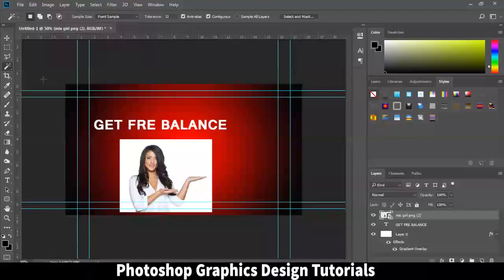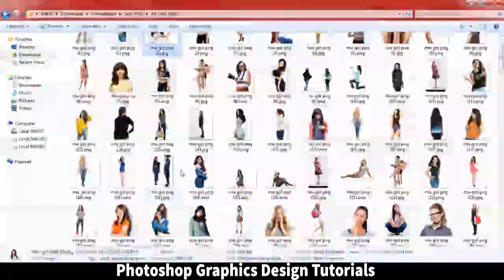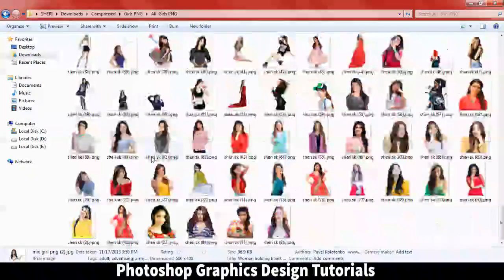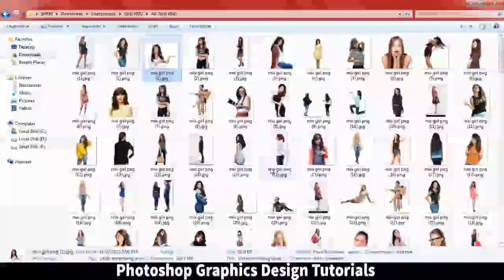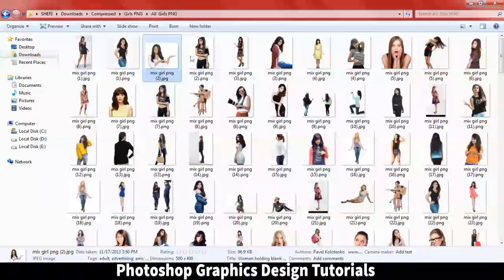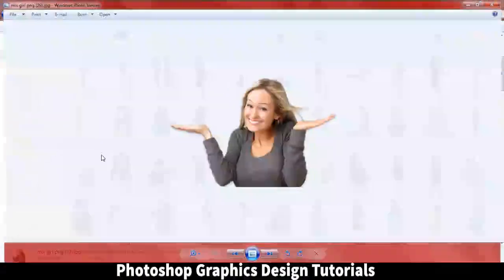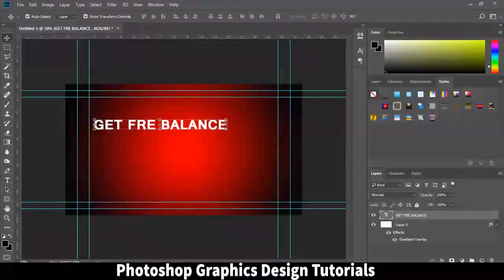Oh, these are not PNG, these are JPG files. So I delete this file and open other files, for example, these Indian girls. Yeah, this is a PNG file, drag it.